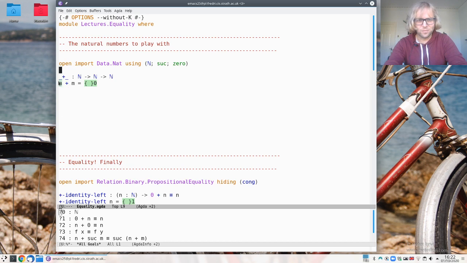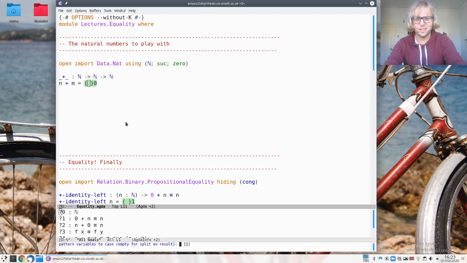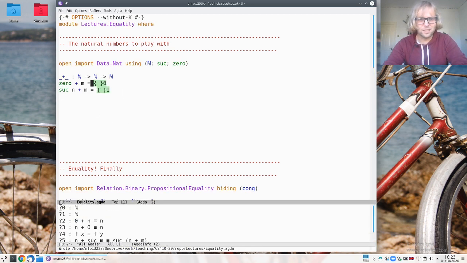Right, and we've done this before, but just to warm up a little bit, let's define addition on the natural numbers. So this is a typical definition by pattern matching. The first thing we have to decide is if we are going to split on the first argument or the second argument. And in this case, there really is no right answer. Both work fine, and it's more a convention than anything else. So let's try to split on the first argument. So do Control-C, Control-C, n, press enter, and I get two cases, it's 0 or a successor.